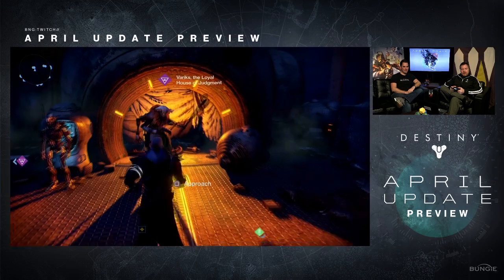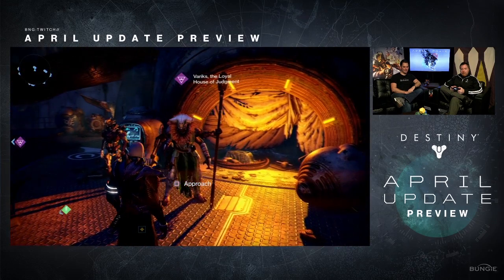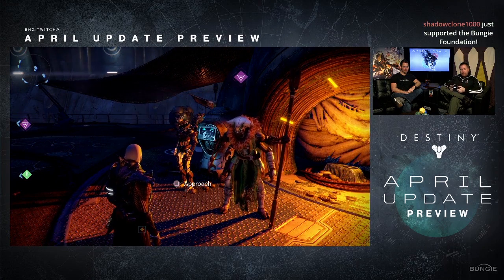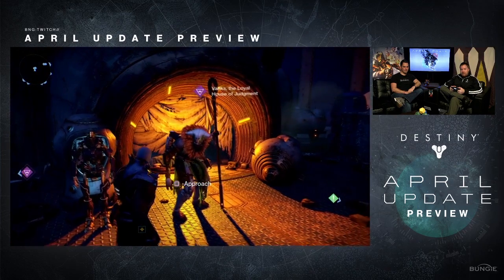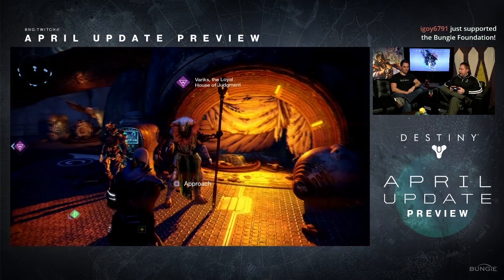So Varix has certainly been a fan favorite, and definitely an embodiment of the vendetta that always seems to exist here in the Reef. He's the innkeeper of the Prison of Elders, and as the Reef confronts what remains of the Taken and captures their bosses, he's been committing them to the Prison of Elders.